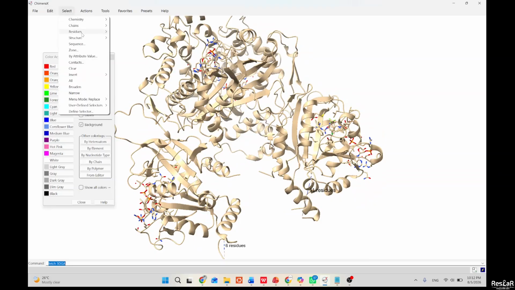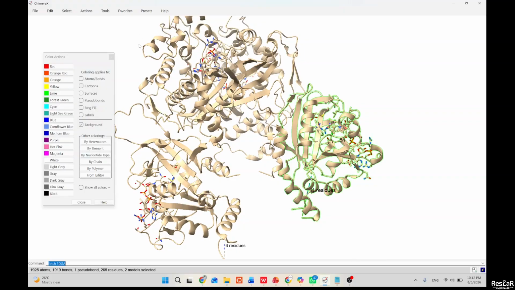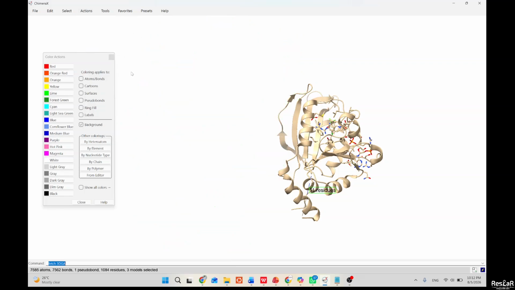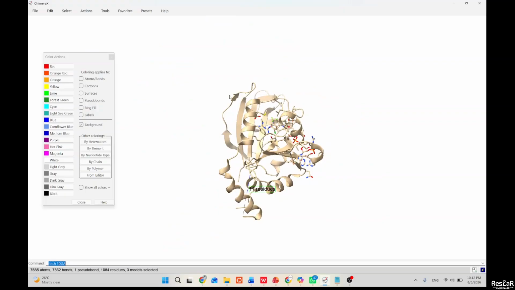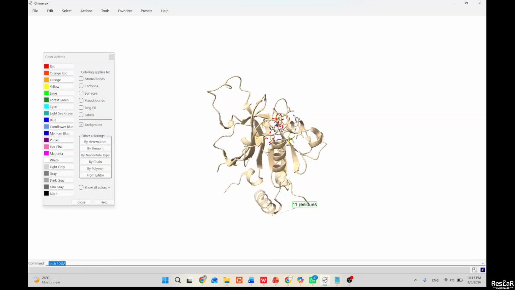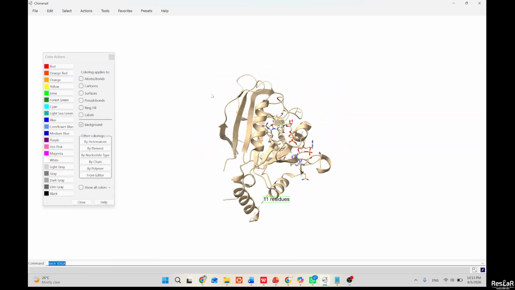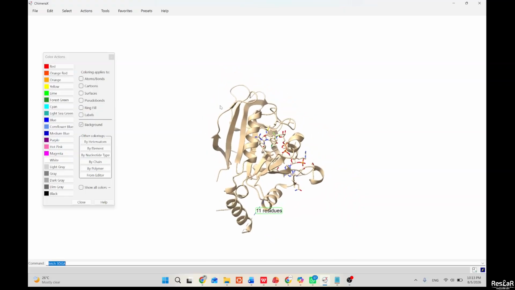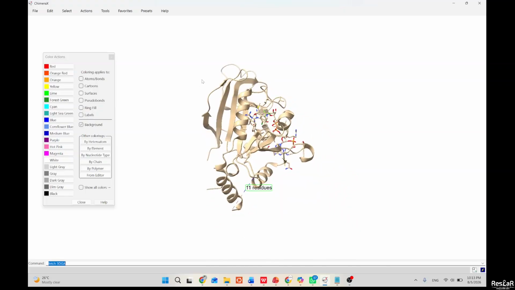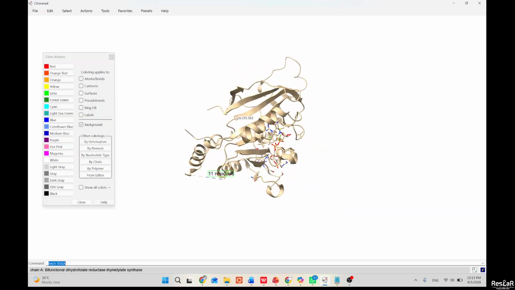Next thing is we want to retain only chain A. So if you select chain A, you invert the selection so that you select everything that is not chain A, and then we can use atom and bond delete. Everything else goes out. If you're using a mouse, usually the right click you can use to rotate the protein, the left click to translate the protein, and the center button to translate the protein. But I think this can be reset.